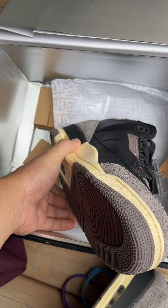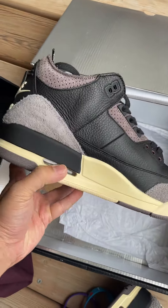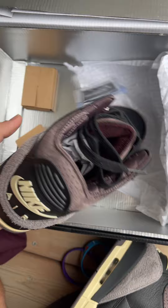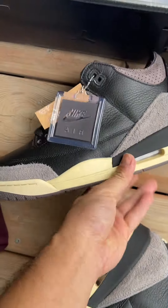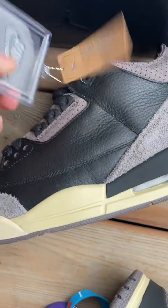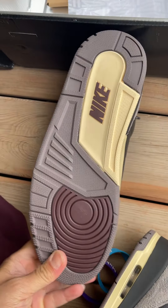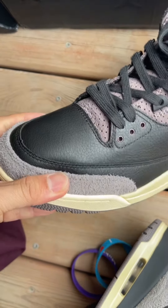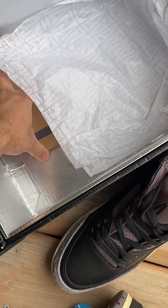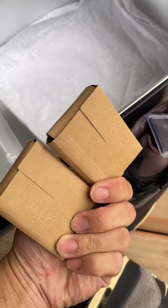You can't go wrong with this pair from Mooks. Retail might be slimmer, but this one looks great — you can see the materials and details. I believe the retail has this as well. You can also see the hang tag on the side. Nike Air at the bottom. The laces come with two extra pairs, separate in the bag in the box.